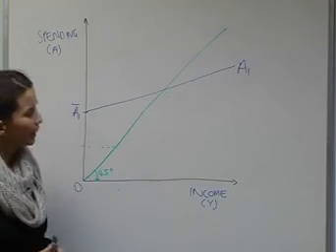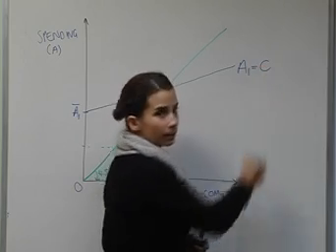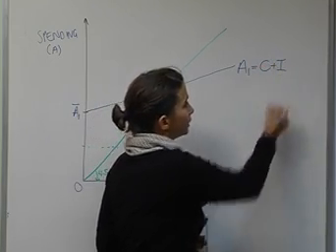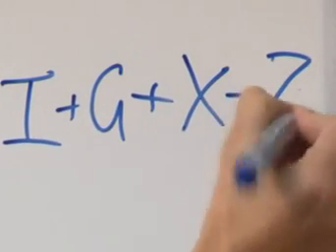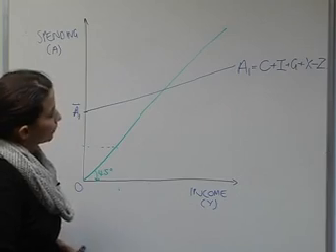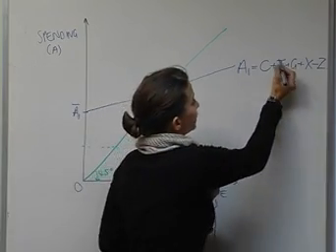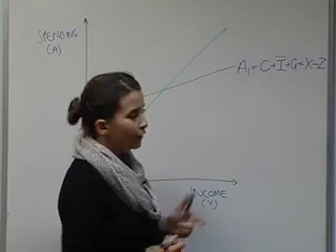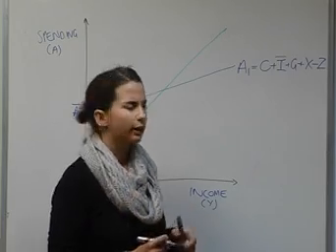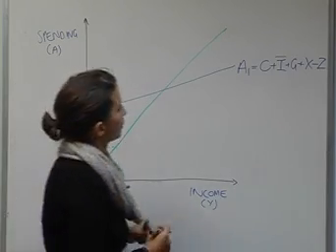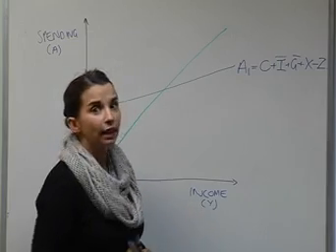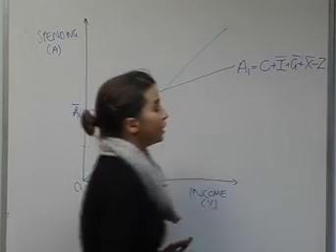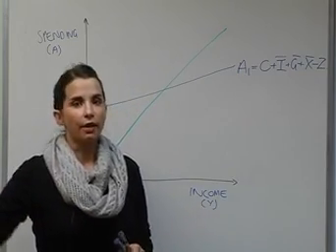We know spending is dependent on everything consumers spend, everything investors spend, everything the government spends, and all exports minus all the imports. Of all these, we know investment is autonomous because investment doesn't depend on our level of income, it depends on the interest rate. So it's not part of this model, it's something outside of this model. The government is also autonomous because they want to create jobs and create an environment in which the economy can function. They don't depend on the income level. And exports are also autonomous because they depend on the income of people in other countries.